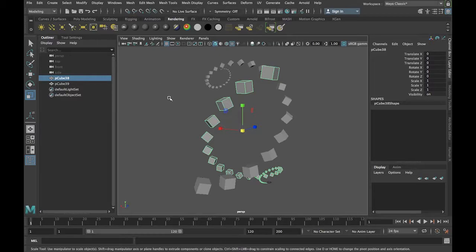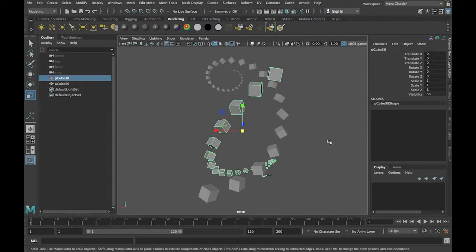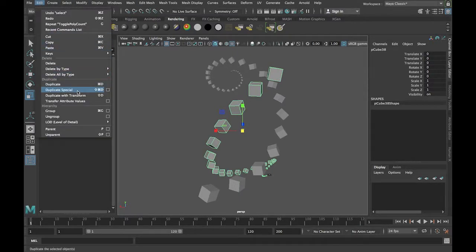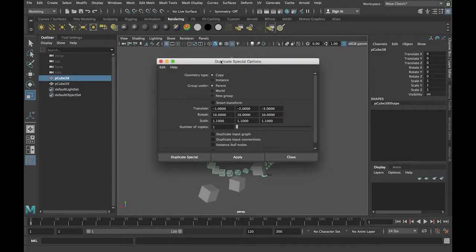What I've created here in the scene, let me just describe it, is I'm just starting to create some kind of abstracted shapes. This I just used a cube and I went to edit and duplicate special, and I changed some parameters here in the options menu by translating it a different distance in each axis direction, and then rotating it 10 degrees over each iteration, and then also scaling it up over each iteration. Once I finished duplicating that one object, and I did it I think 36 times, I brought this back down to 1.